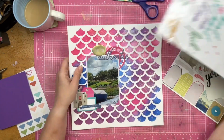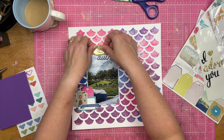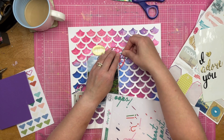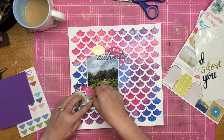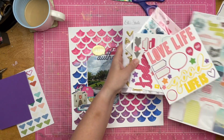What I'm doing is making my embellishment just right around the photo because, like I said, I really want you to be able to see the background because it is a great background. Like, I'm not even going to be modest about it. I love this background, and I hope you love it too because I think it's pretty killer.